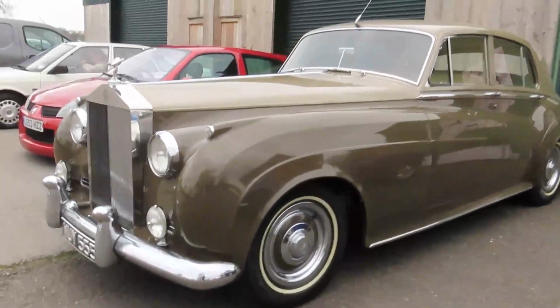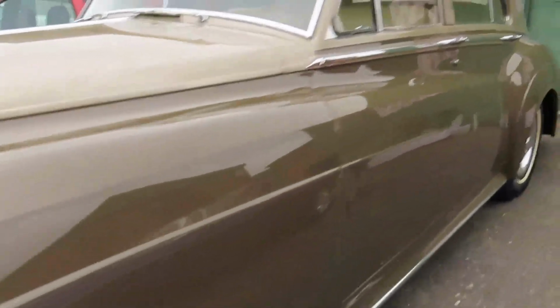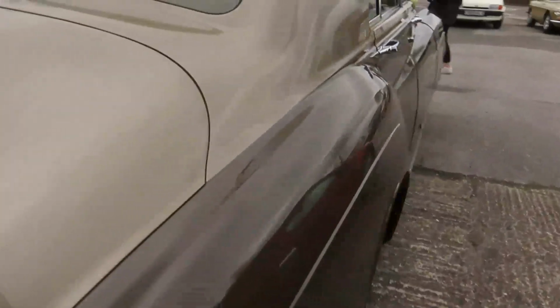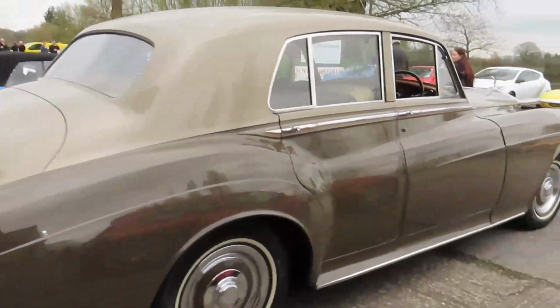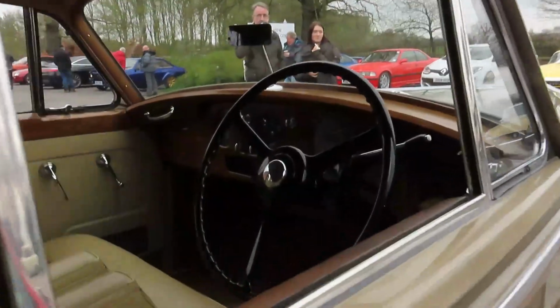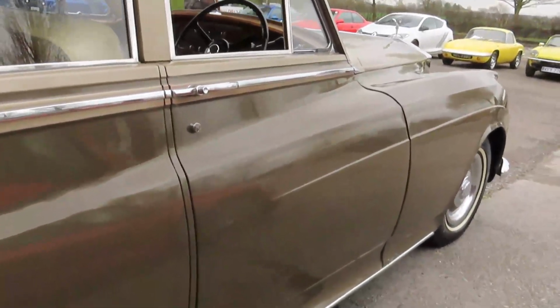And I've also seen this magnificent Rolls Royce a couple of times before. This is just such a nice car. Just a great, great thing. Nice automatic gearbox, a huge engine up front. Probably six cylinders, I'd imagine, but that is lovely, isn't it? Could cruise down to your French chalet in this and park it outside. It could probably do a good sort of 70 odd on the motorway. This is just that huge, torquey engine.